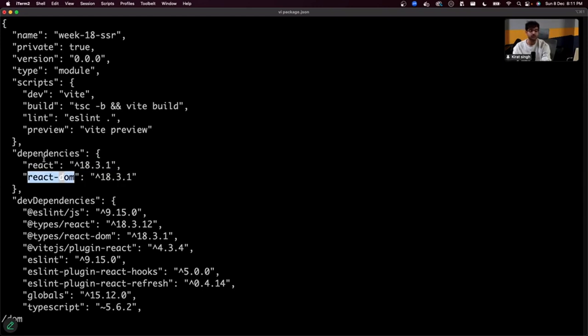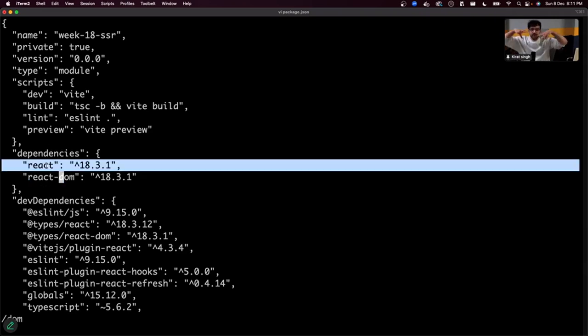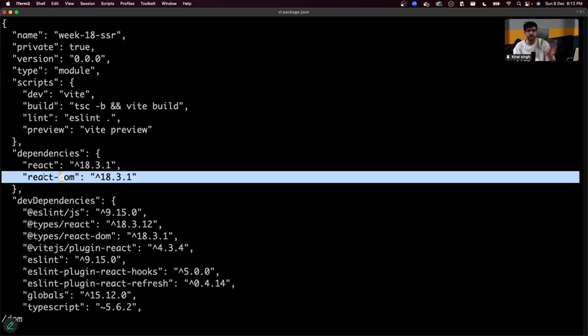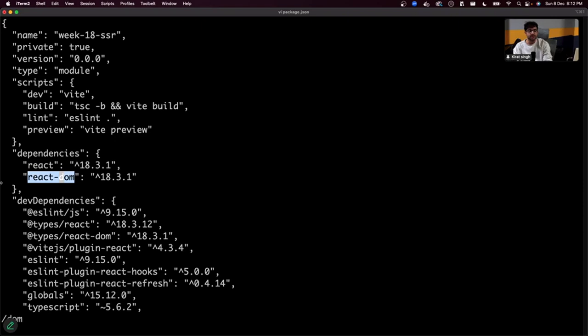What is the difference between both of these? React is a diffing engine. ये बस देखता है कि अच्छा, if the state has changed, then I need to render something new over here. If the state has changed, I need to remove something from the DOM. It does the differences and tells this library कि यार something has changed. The user has added another to-do. So this guy actually renders the to-do on the screen. React DOM is something that you need with React to be able to create a website.